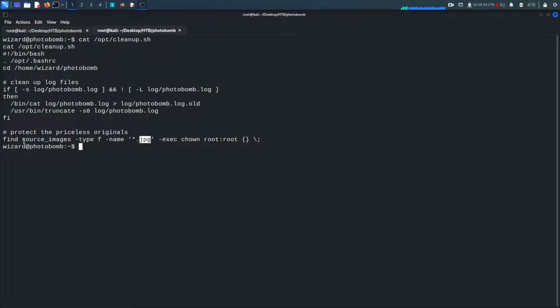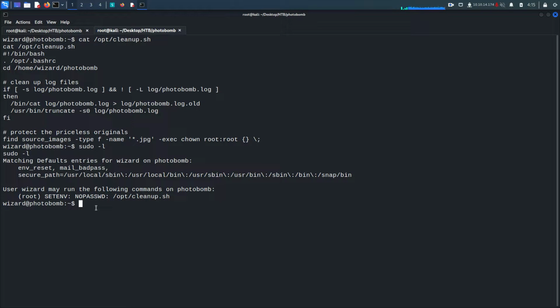So that means if we try to create a fake find file somewhere, and put any command inside it, we can try it like that.